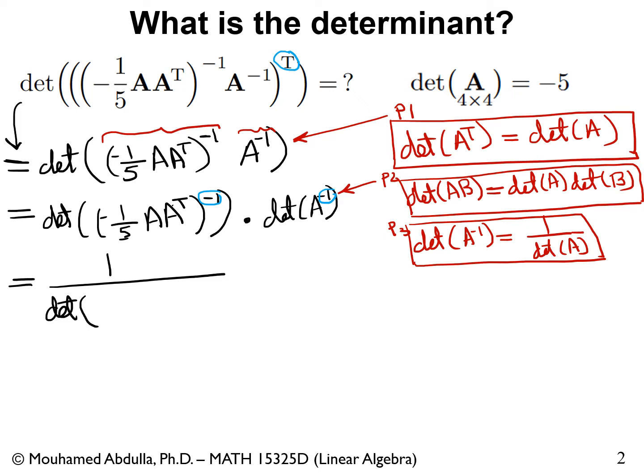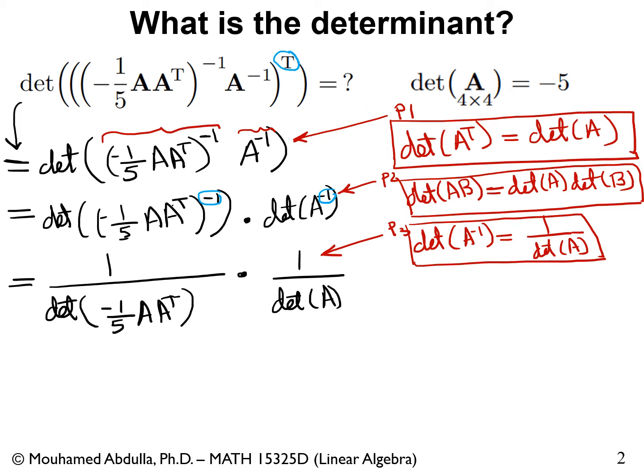So it's minus 1 over 5 times A transpose, and we get rid of this to the power of minus 1 because we no longer need to find the inverse. We just made it 1 over this expression by using property number 3. We could do the same thing for this one, so we could write it as determinant of matrix A. Okay, so that's nice. So we've applied property 3.